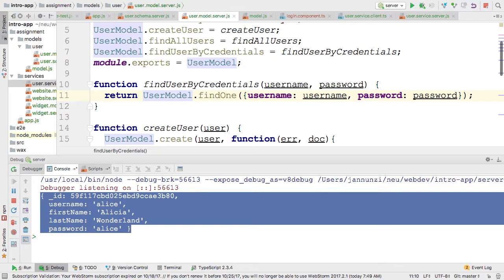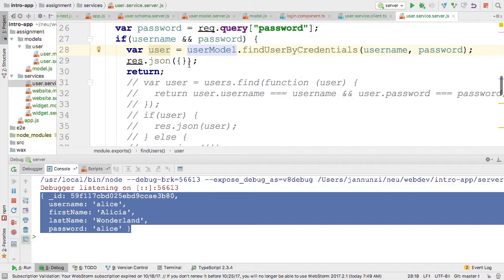So on the service, this is not going to work. Instead, what this returns is a promise. Var promise. Very much what we did in the client. Actually, no, in the client we didn't do it this way. We used subscribe.